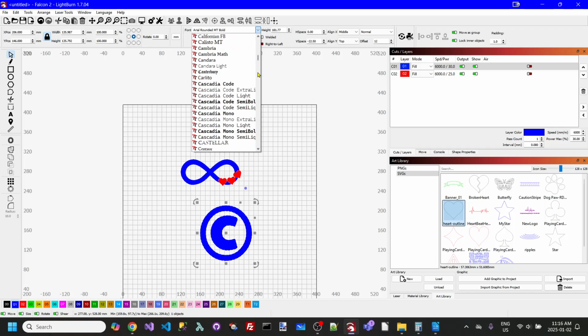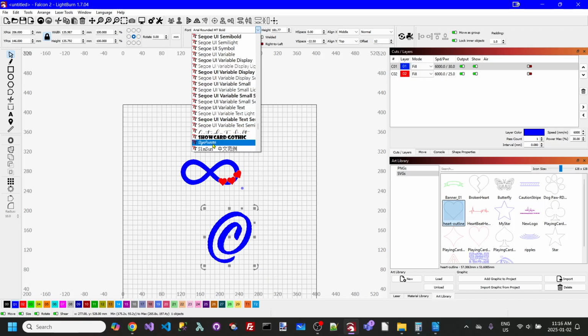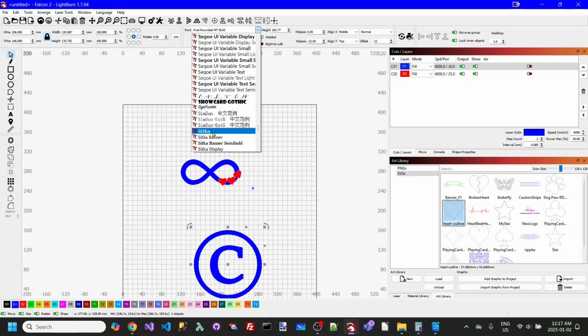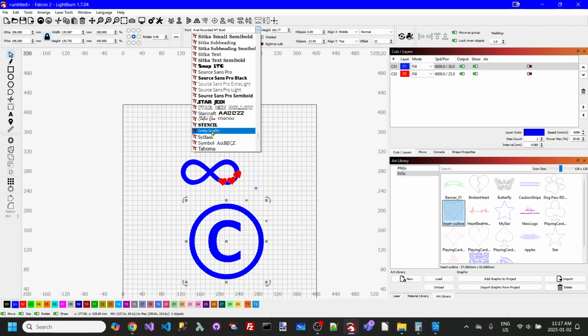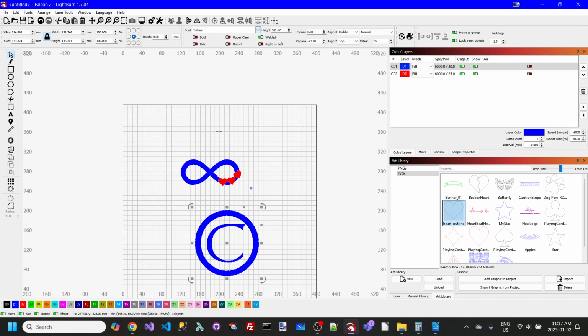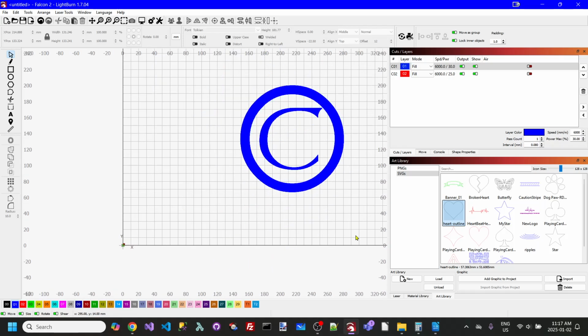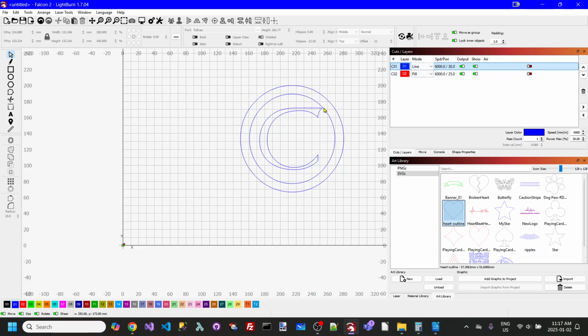Let's see if I can find my Sign Painter. There it goes. Sign Painter, it looks more like an @ symbol there. So we have some Star Jedi, and I want to go Tolkien font. So if you were doing something with this, and once again you can change that back to line mode, you can play with this a little bit more.